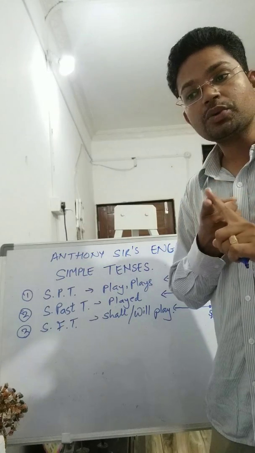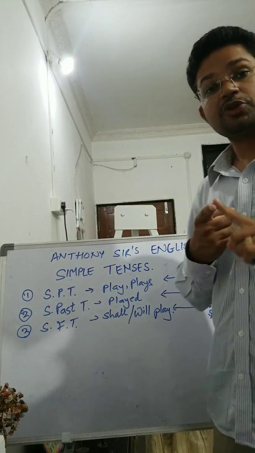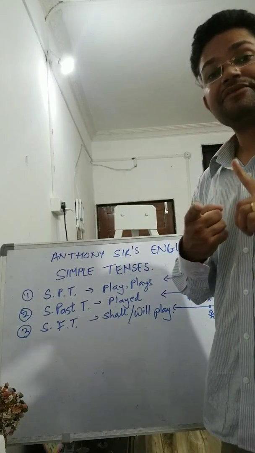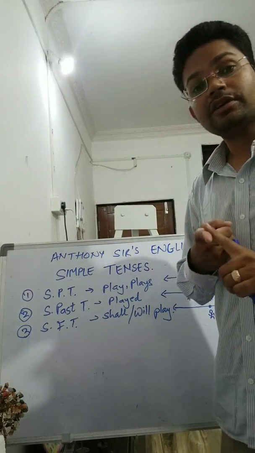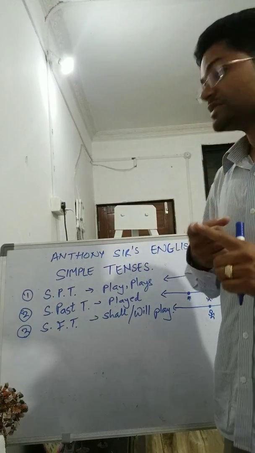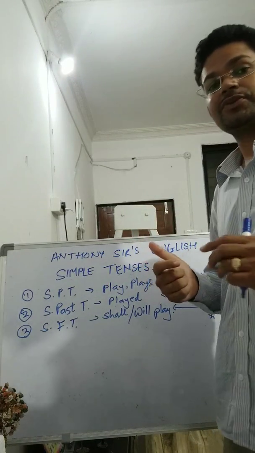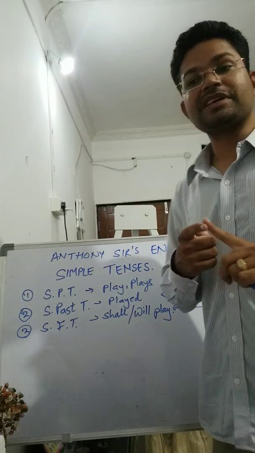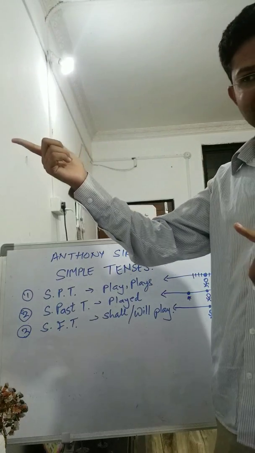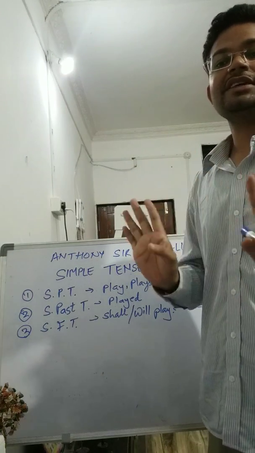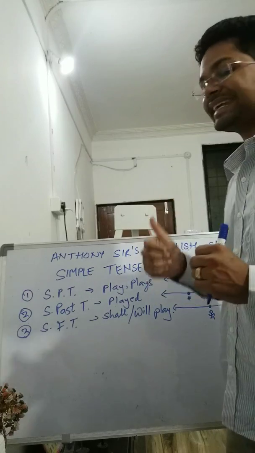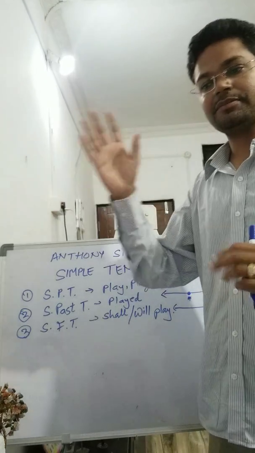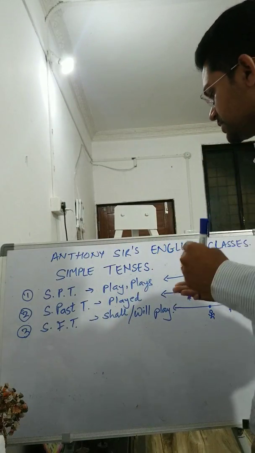Number one, when do we use simple present tense? You must remember that simple present tense is used for daily activity. That means everyday activity or regular activity, your routine activity. You also use simple present tense for general truth, universal truth. You also use simple present tense for future activity, but the time is already selected now. For example, my flight is at 5 p.m. tomorrow. It is a future activity, but the time schedule is fixed, so we can use simple present tense.